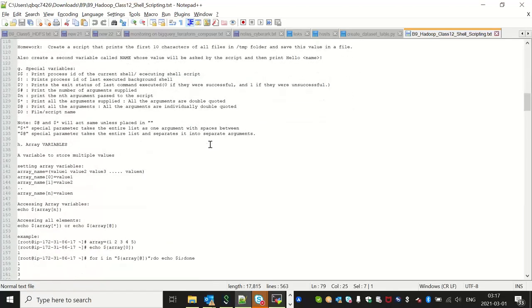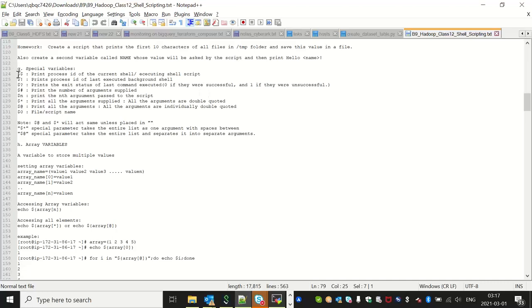Okay, let's talk about some special variables that Linux has. Linux already has some variables whose meaning is predefined, and whenever you use those particular characters or variables, there will be a predefined meaning associated with them.